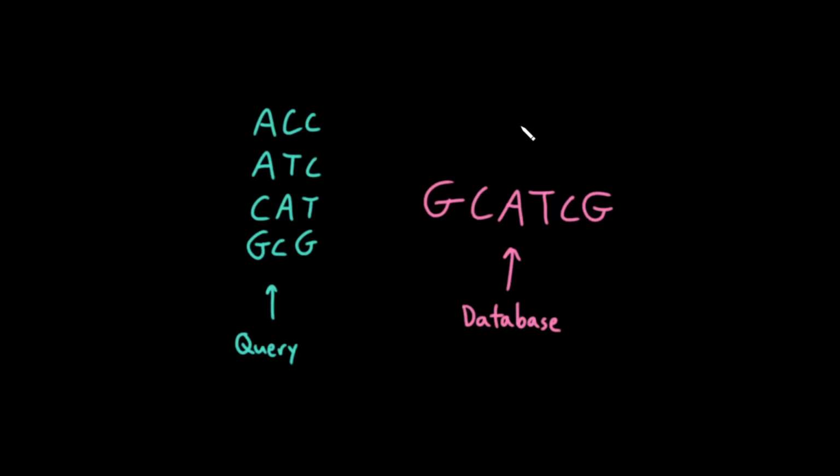So this looks similar to the problem that we solved using an Aho-Corasick automaton, but the problem here is that we've flipped the roles between our set of short sequences and our long sequence. With the Aho-Corasick automaton, we had a fixed database of short sequences, so the database would not really change, but we would have different queries that we wanted to match to this fixed database. But in this example, we flipped these roles.